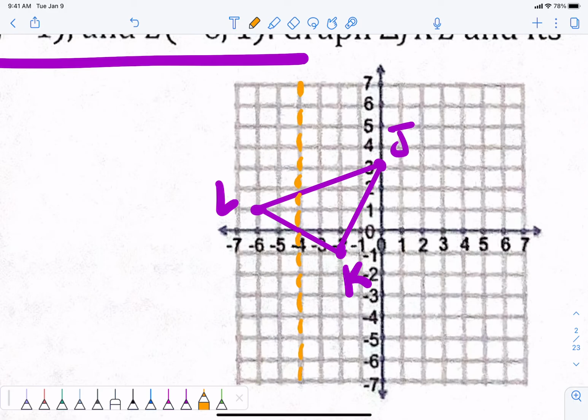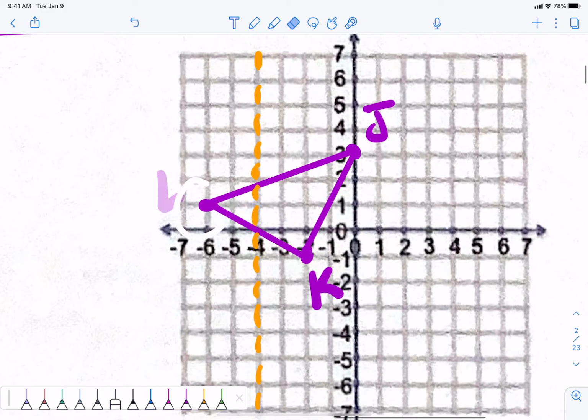Okay? All right, now here's the problem. My shape is sitting on top of that line, right? So how do I flip him if he's sitting on top of it? So I'm going to start with L. L is on the left side over here, okay? And he is how many units away from that line that I'm trying to reflect? Like 2 units, right? 1, 2. So I'm just going to take that and go 1, 2 in the opposite direction. And here is where L lives, except we call him now L prime. You put the apostrophe after him, right?